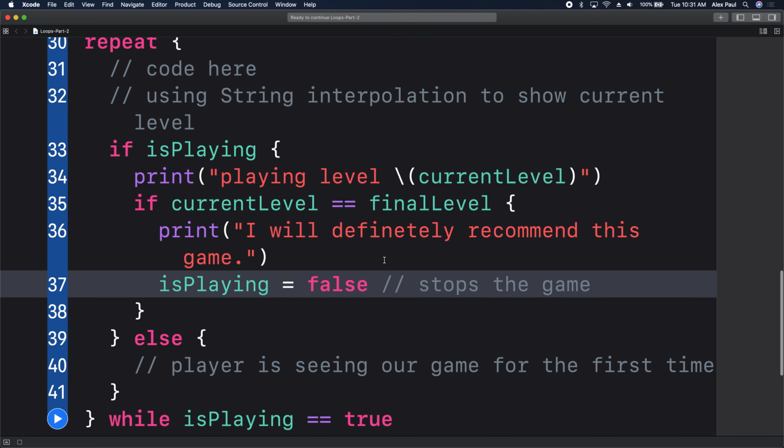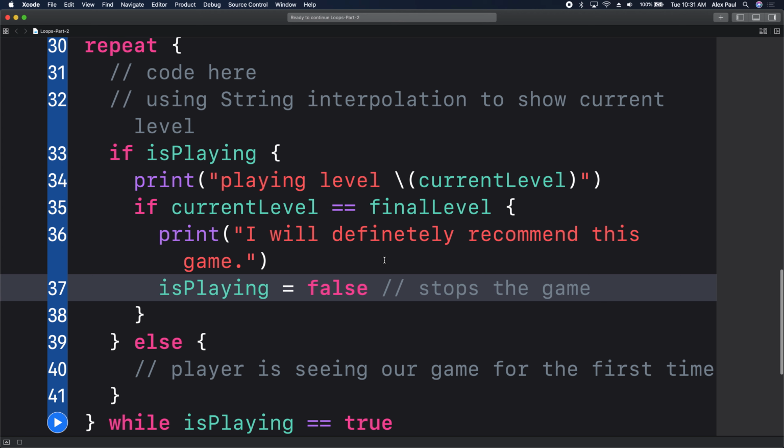Okay, so I think we could almost get everything on screen here. A show of hands for who's still typing. Okay, so we'll give you guys a few minutes. Similar logic you could use for your text adventure using repeat while.